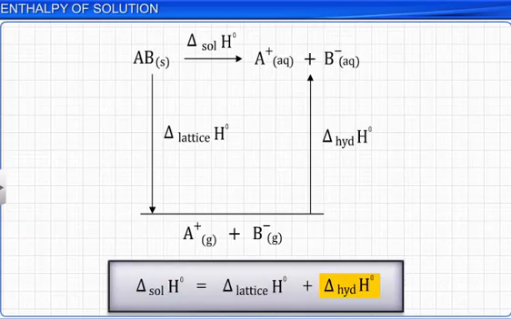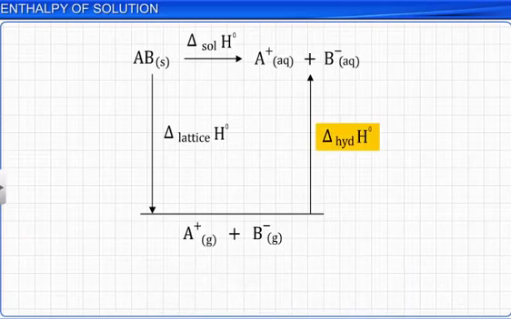Let's look at the terms hydration enthalpy and lattice enthalpy. Enthalpy of hydration, ΔhydrationH0, of an ion is the amount of energy released when a mole of the ion dissolves in a large amount of water, forming an infinitely dilute solution in the process. Lattice enthalpy, ΔlatticeH0, of an ionic compound is the enthalpy change which occurs when 1 mole of an ionic compound dissociates into its ions in gaseous state.